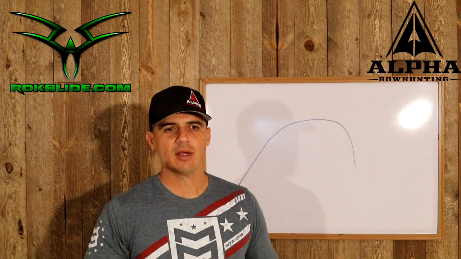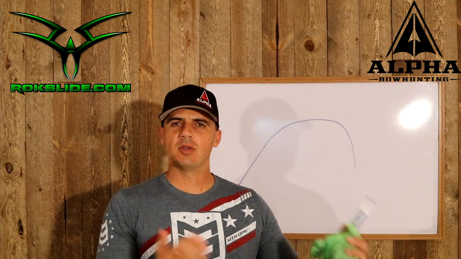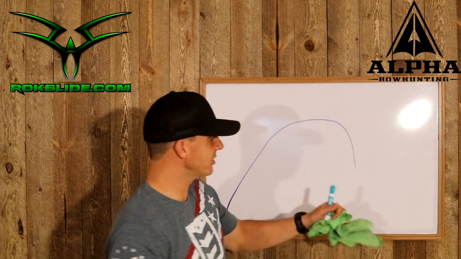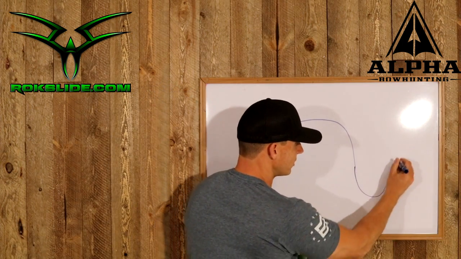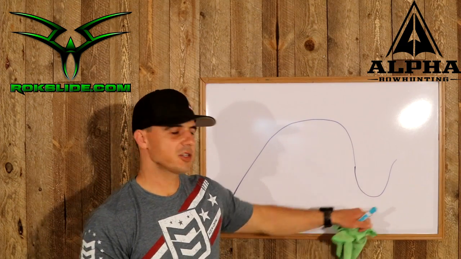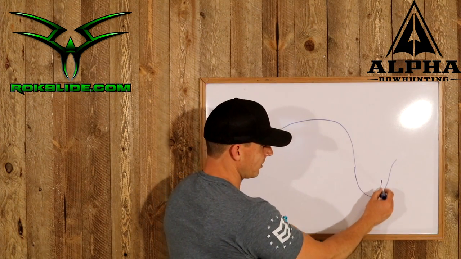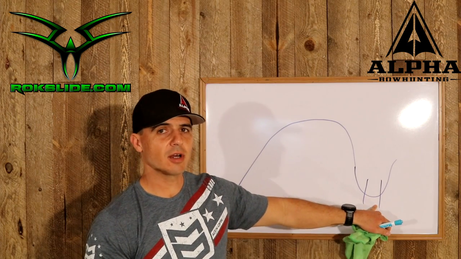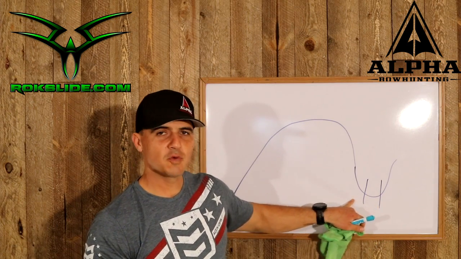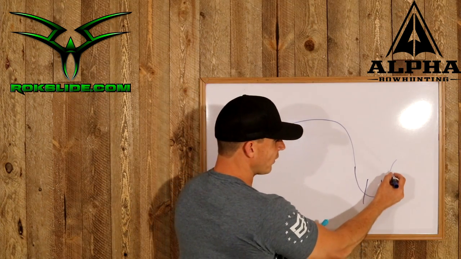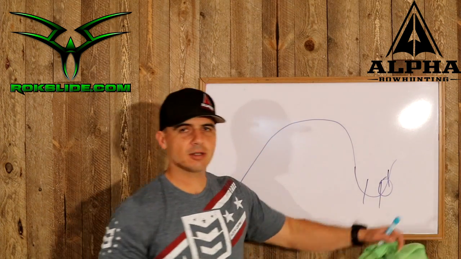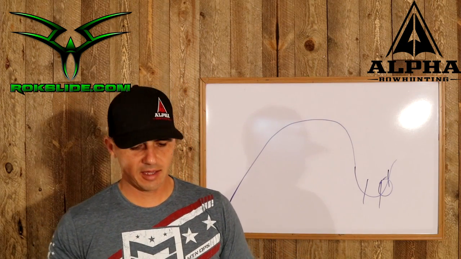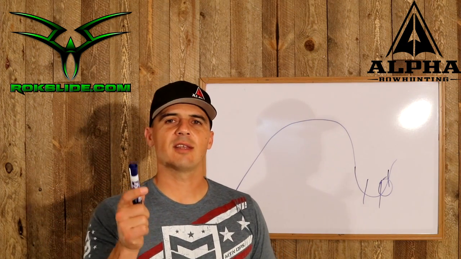People talk about you've got target panic, you need to do this, or you're punching the trigger, you should do that. Well, the reason why is understanding this, and understanding that if you're shooting from either the first third or the middle third of that valley, you've got too many variables. If you can focus on shooting in that back third, you're eliminating variables, you're focusing on consistency, and that's going to translate directly into accuracy.